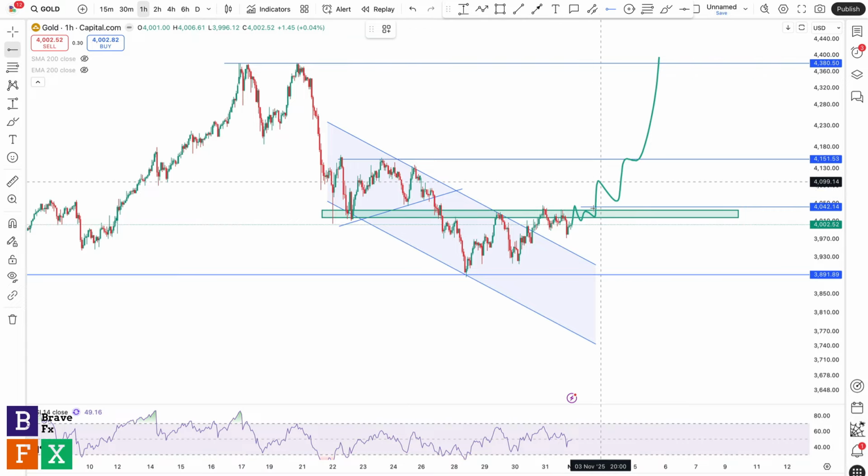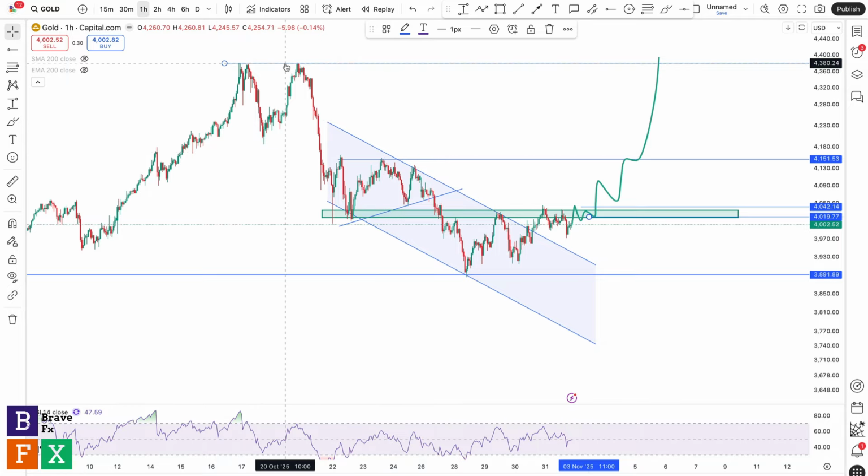My stop loss will be placed underneath the consolidation leading to the breakout, and my first take profit target is going to be obviously around this area of resistance. Second one around this price level, so I'm probably going to open more positions if we take out this area of resistance, right? So this is my bullish case scenario, and this is just going to be in line with a breakout from this downtrend, sloping bearish channel, which coincides with the bounce off of the moving average on the 4 hours time frame, right?